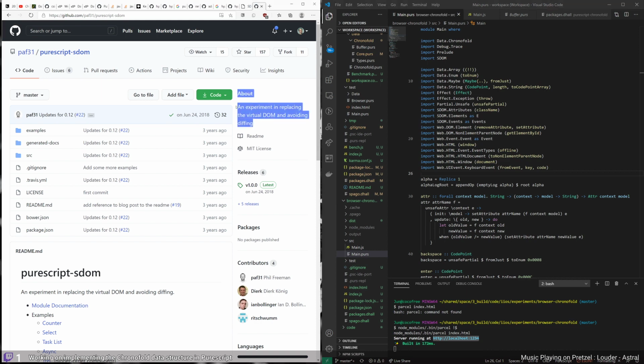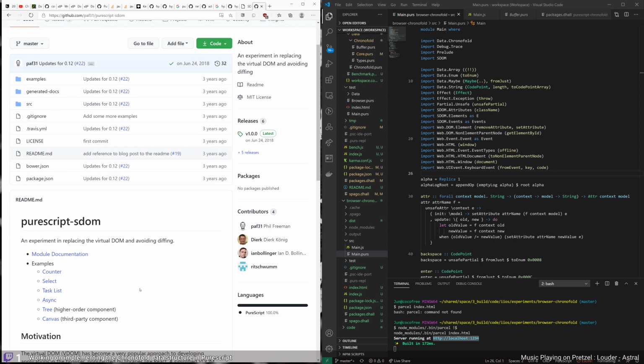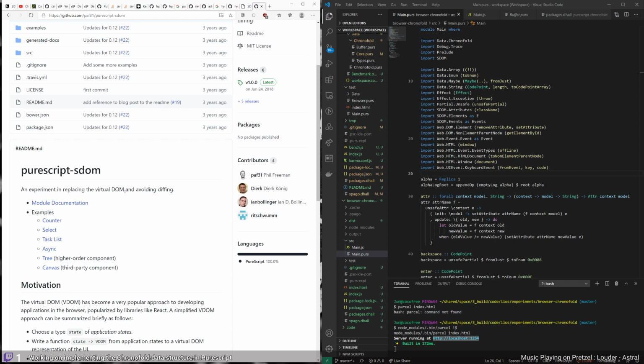You know how React is good because it uses this concept of virtual DOM. Well, this altogether takes another approach to the virtual DOM.